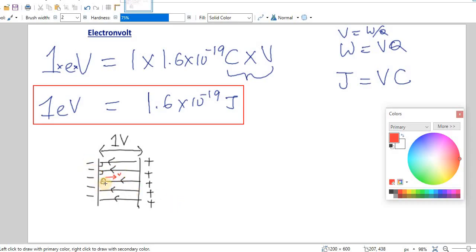Now in the beginning the electron is at rest. Once it comes here, it has gained energy. How much energy it has gained is 1 electron volt. When it is here, the amount of kinetic energy it has is this much, because it has a charge this much, and then there is a potential difference. As a result, its speed will increase. So once it comes here, it has gained energy. How did it gain energy? It was due to the potential difference between the plates.